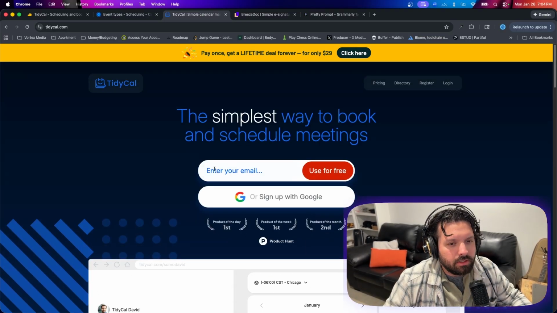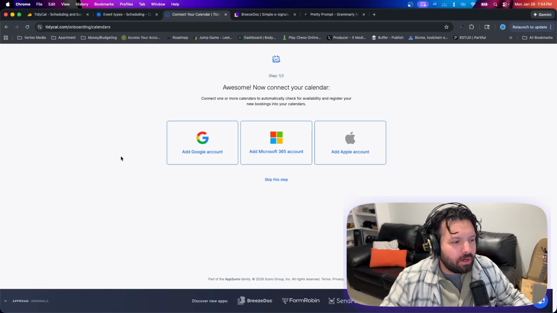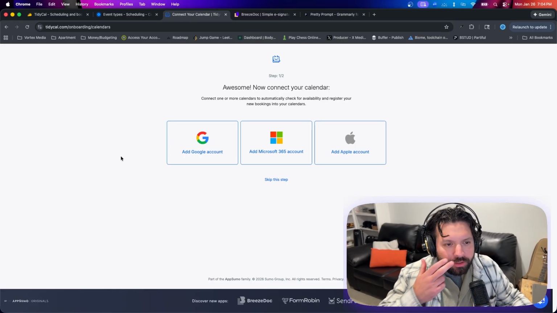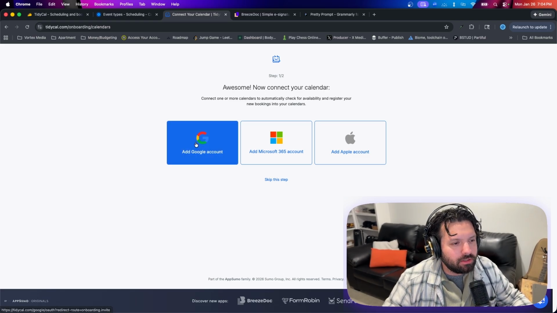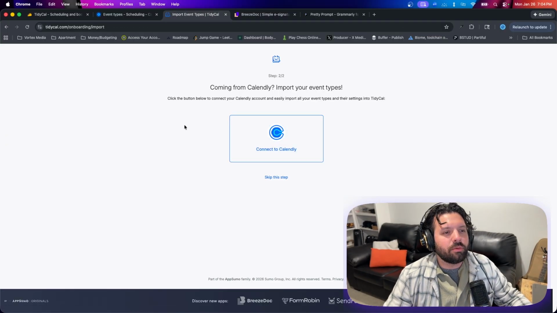Onboarding. Easy onboarding. I can log in, register. I sign up with Google. Pretty cool. So I can log right in with Google. This is the first time I'm using this Google account. I'm presented with what people are probably mostly using for their calendars, and I can just easily do this. And then that is massive.